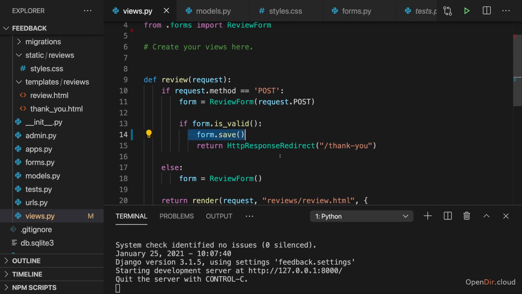Instead, you just have to call save on the form once you validated it, and you're good to go. So that's a convenient alternative, and the model form therefore is always worth a look if you in the end just want to create a form for a model which is responsible for saving data to the database.